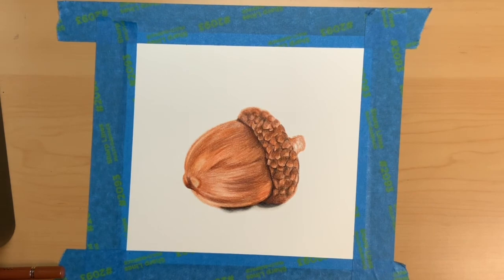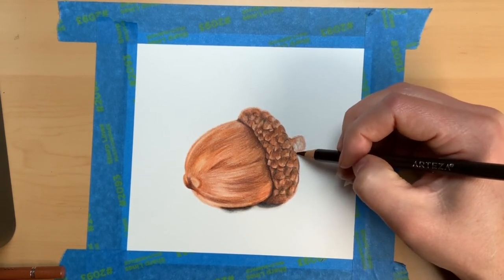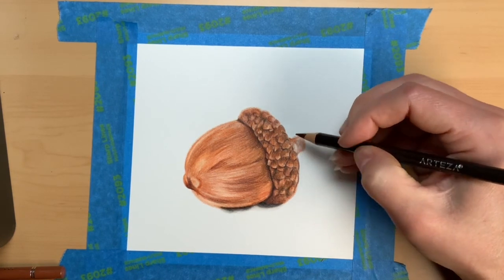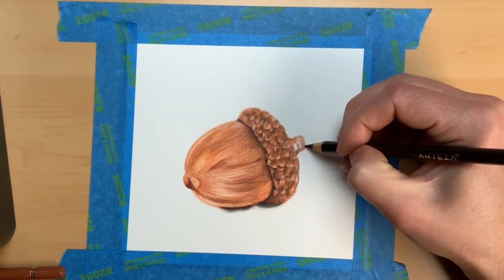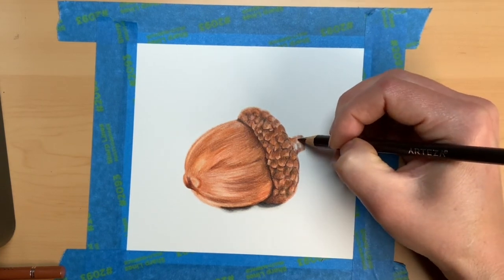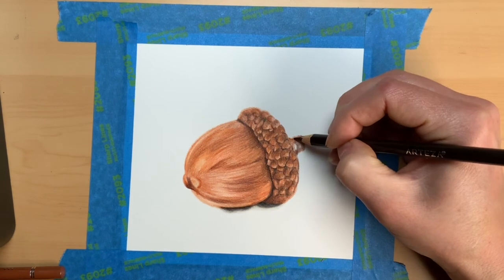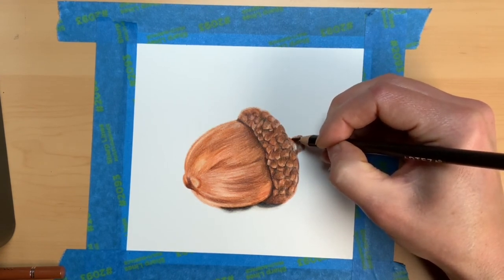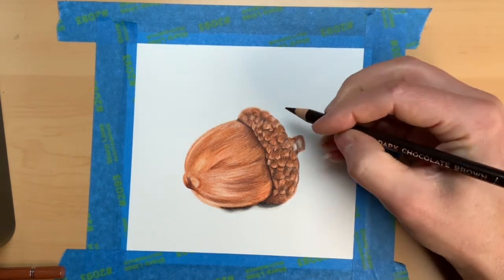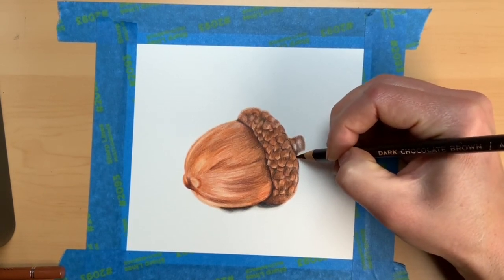There. Now let's use our dark chocolate brown. And if you look, we have a lighter area here, and then it starts dark here and then kind of comes up to the rest of this. So make sure you keep the lines loose. You don't want to just go in with a hard line. You just want to slowly build up this darker area. Because we have some lighter brown over here. I mean, we have some spots of dark in there, but it looks like we've got a few little lines right there to kind of separate that.